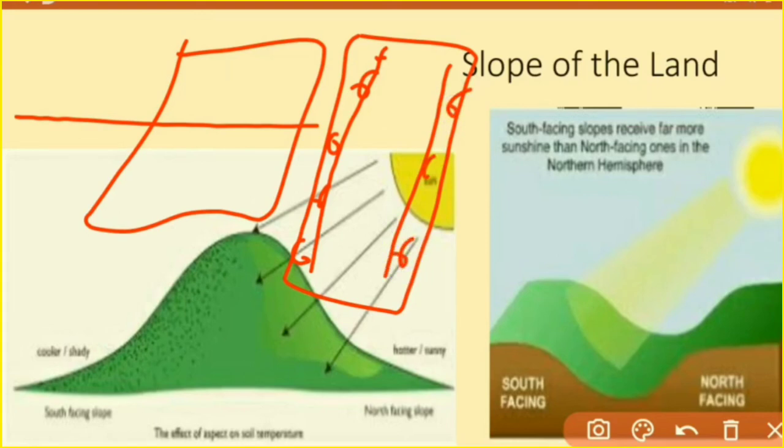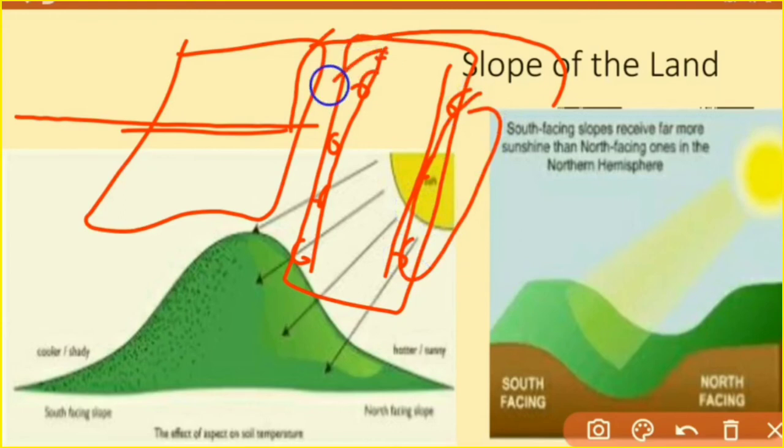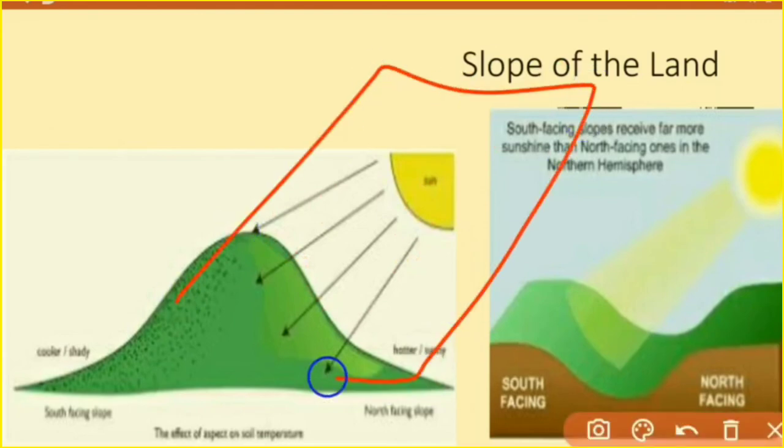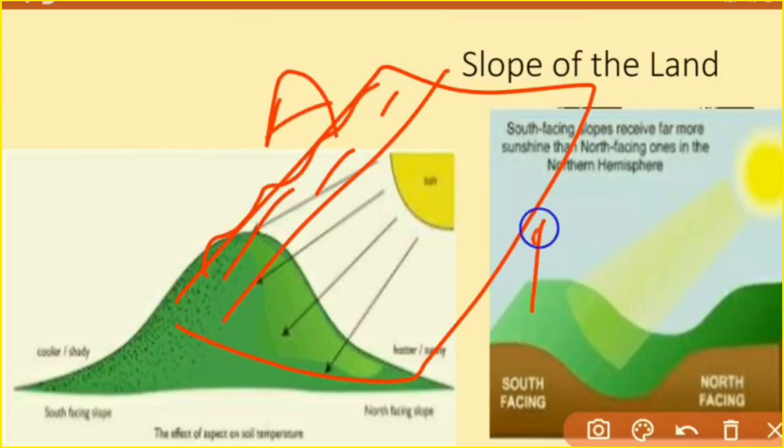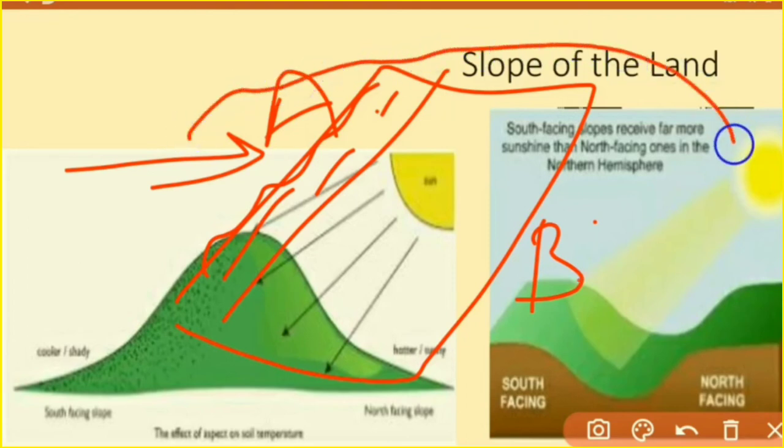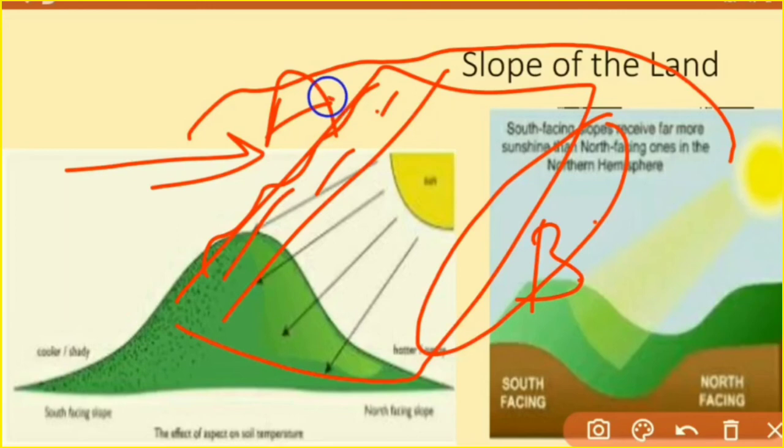So in the same way, when the sun shifts from the morning position to the evening position on this side, the temperature of this area will increase a little bit, and here it will decrease. So you can say this is the area of your classroom. You have benches here, curtains put here. This is A side and this is B side. The sun shines slightly here, and here the temperature is high. The opposite side is in shadow, so the temperature is less. But when the sun moves and comes to the western side, what happens? Here in the B section the temperature will increase and in the A section the temperature will decrease.